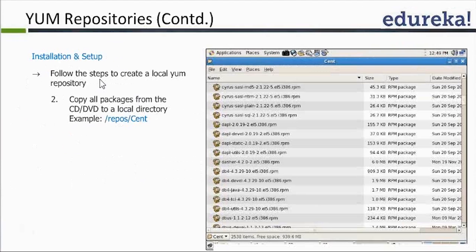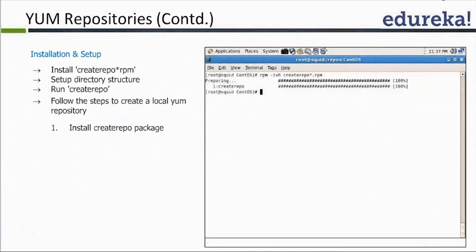So when we want to install at a later point of time, rather than downloading or copying it from somewhere, we can create our own repository and copy all the packages which are present in your drive to that location. This is how we configure a local yum repository.